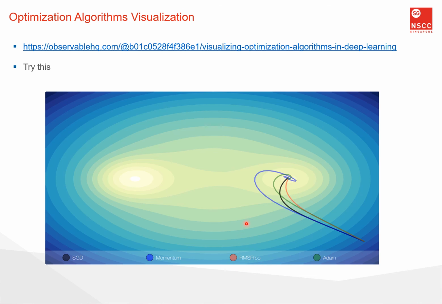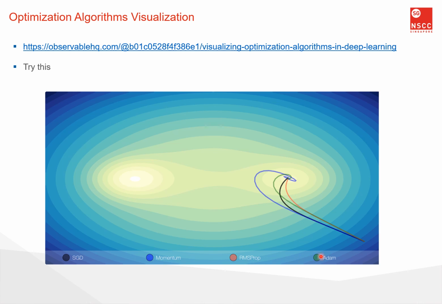So you can try dropping the ball at different locations, like in the middle. Does it go to the left or right? There's a randomization, so it could be either left or right. But if you try to drop it at some unusual corner, where it will gather some velocity or speed as it rolls down, like maybe over here, you can see whether it will converge faster or slower depending on the algorithm. So it really shows that different optimization algorithms can perform better depending on the shape of the loss function. It doesn't mean that one particular algorithm will always outperform the rest.